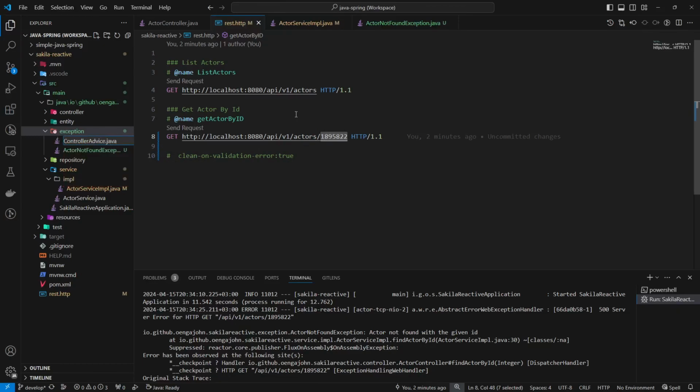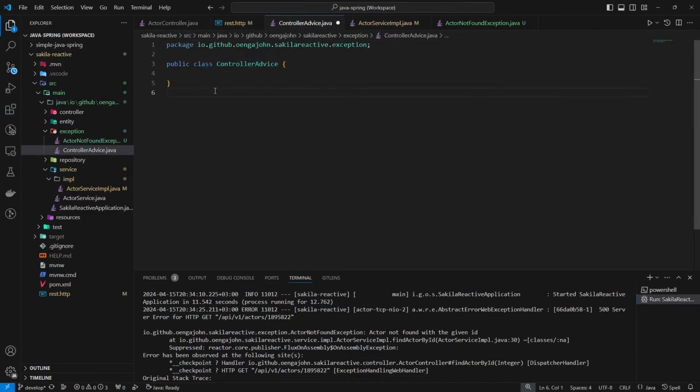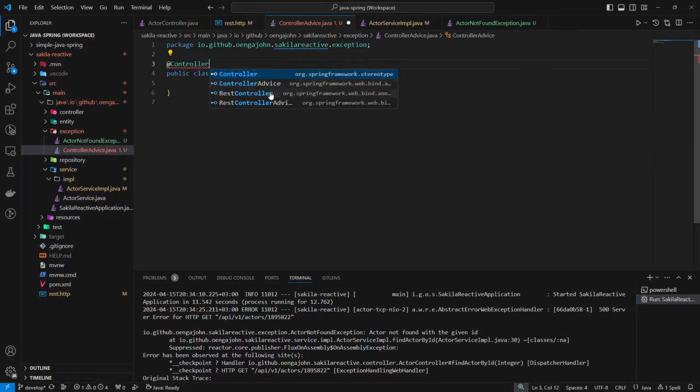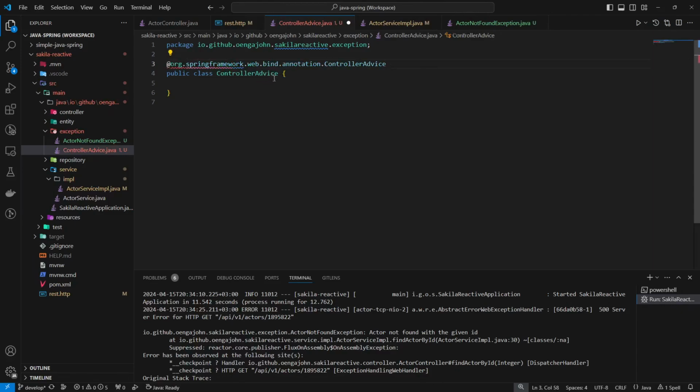Alright. So to make this particular class a controller advice, we need to annotate it using a specific annotation which is known as ControllerAdvice. So we need this particular annotation to indicate that this class will be used to handle the exception handling. So let me just quickly remove this, and then we can import. Yeah, it's complaining because I named this particular class the same as the annotation.